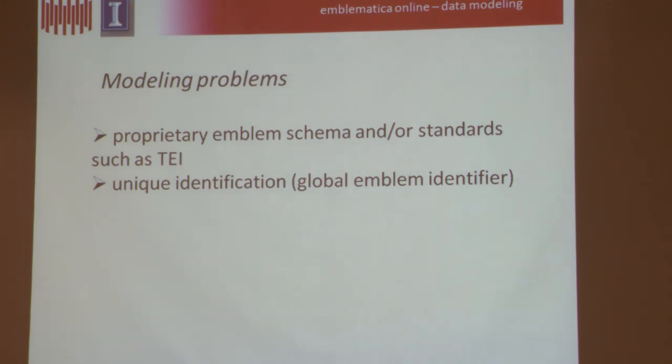The problem of which standard is to be applied presumably arises in every modeling process. Is it better to adopt a given modeling scheme, ontology, or standard, or create a new one? Although the first is certainly preferable, it might in some cases be worthwhile considering if a new one is not more appropriate for the material and easier to implement.